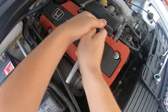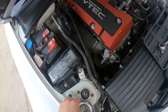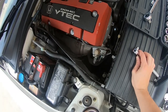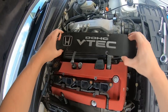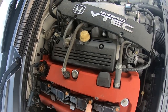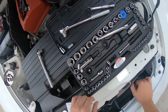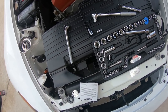All right, so little Allens here. Pop these off. All right, there's one, two, three, four. I'm assuming this thing should just pop off. There we go. Move that over there. All right, now we got ignition coils. These are probably 10. Of course, 9, 11. Why does this always happen? Ugh, where's the 10? There it is.